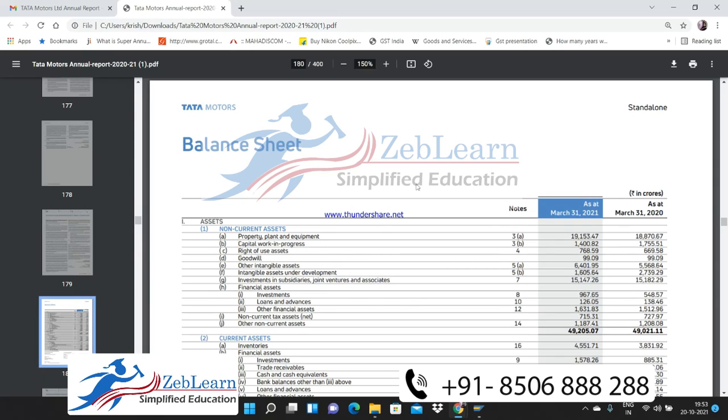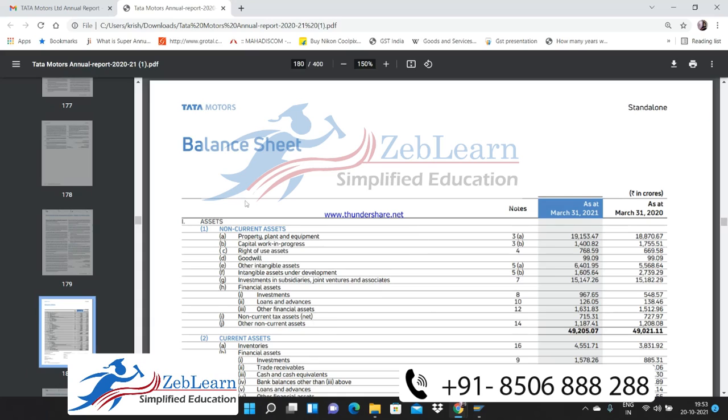So we will discuss one by one the items that are there. And I think I will take help from Vishesh also, who can explain this balance sheet. Currently the format has been given as per the Companies Act in Schedule 6, I think, if I'm quoting it correctly. In Schedule 6, the Companies Act has given a particular format in which companies have to prepare their balance sheet and profit and loss account.